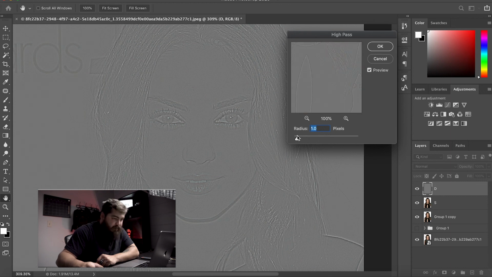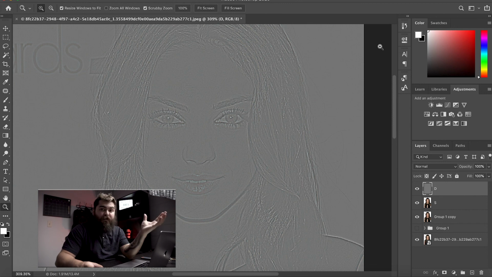Alright, I think that looks good. So the texture, you see this texture right here? That's what we're trying to get. So if you see in this, you see that texture right there. And again, remember, this image is not high res, so there's not a lot of information there. So this is great. Obviously, the image looks great.